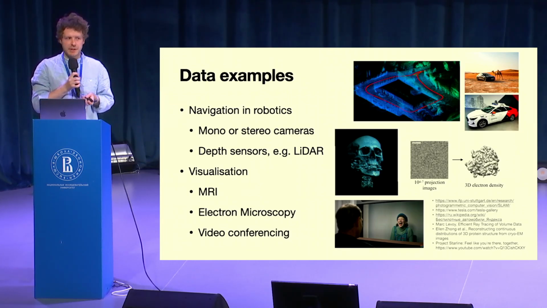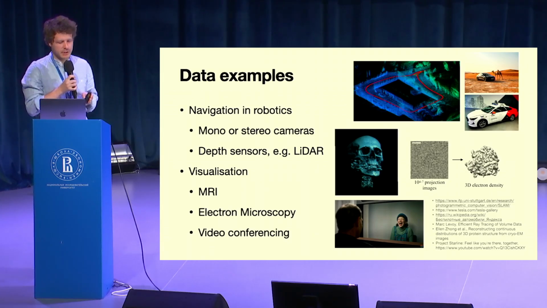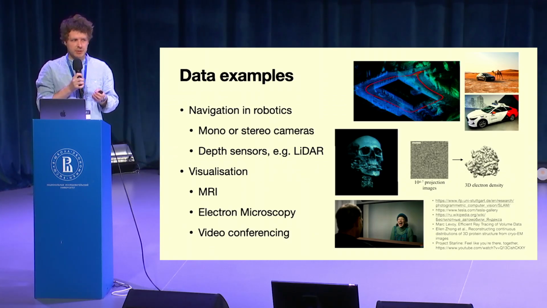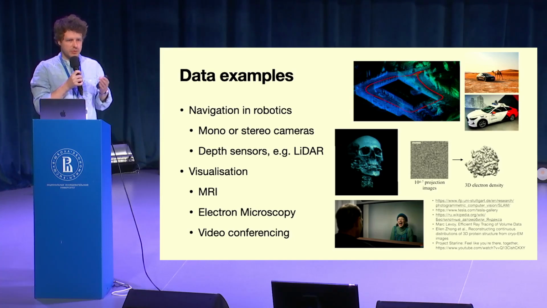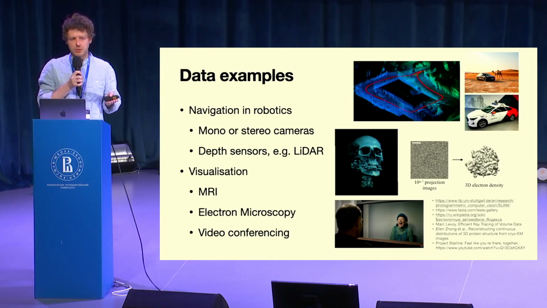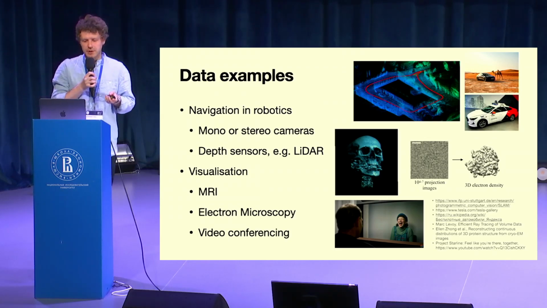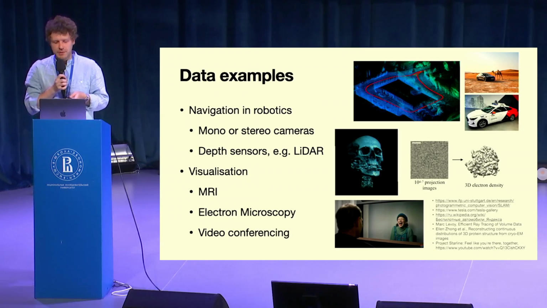As far as I understand, the original intention behind developing computer vision was not classifying cats and dogs and all this stuff, but enabling machines to see, to design robots that can operate in the real world. Well, with development in deep learning, we essentially moved to classification and tasks that are far from robotics. But now, as we return to tasks that are related to 3D data, we sort of return to navigation tasks and mapping tasks in robotics.